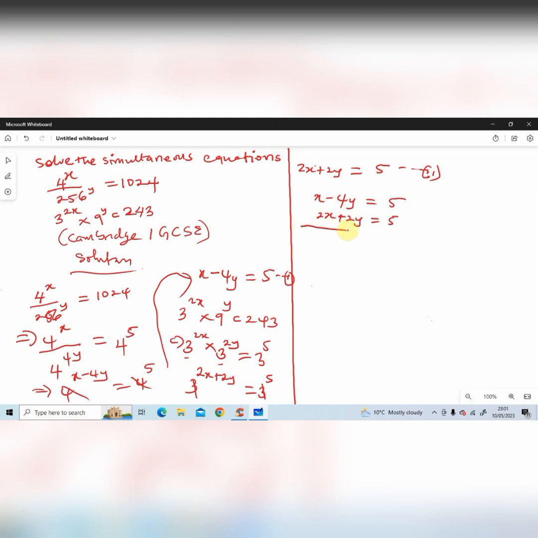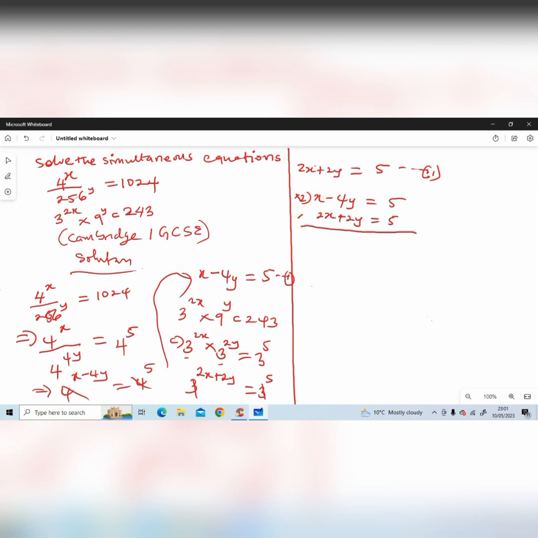So now I'm going to put a line here. In using elimination method, you either consider the coefficients of y first, or you consider the coefficients of x first. Whichever way, you're going to arrive at the same answer. So I will consider the coefficients of x here in the first equation, also the coefficients of x in the second equation. Looking at these two, the coefficient of x in the first one is 1, the coefficient of x in the second equation is 2. So I'm going to multiply the whole of the first equation by the coefficient of x in the second equation, which is 2. So this becomes multiplied by 2.